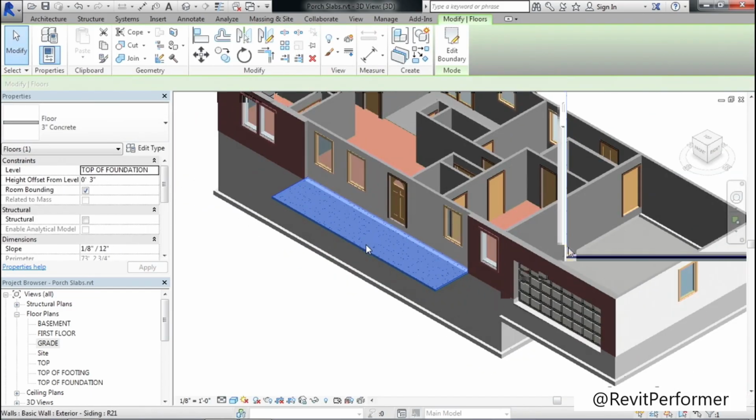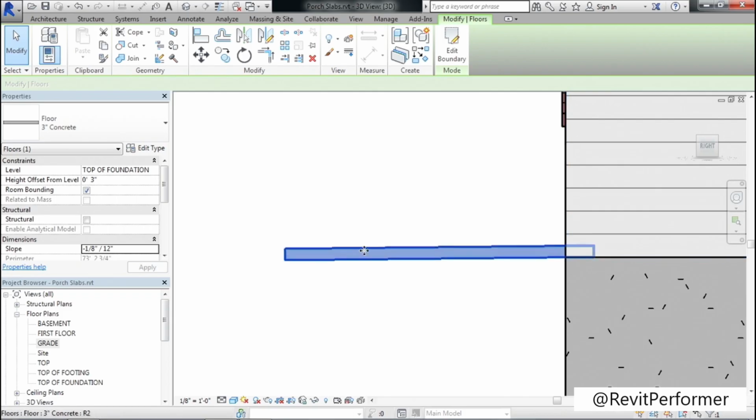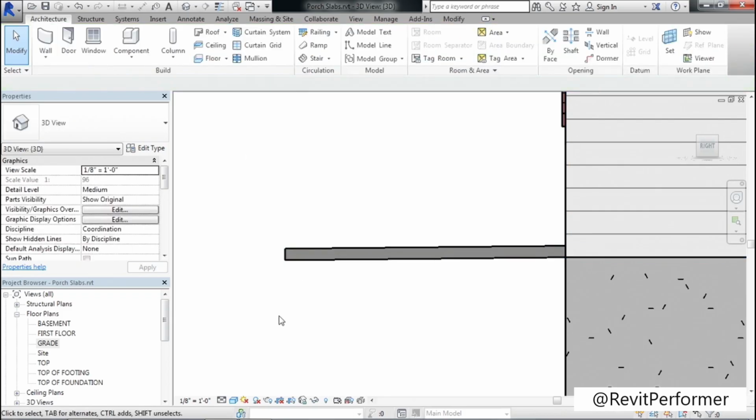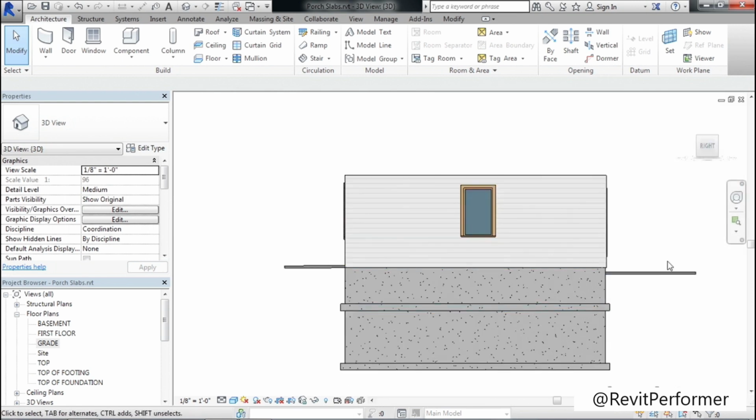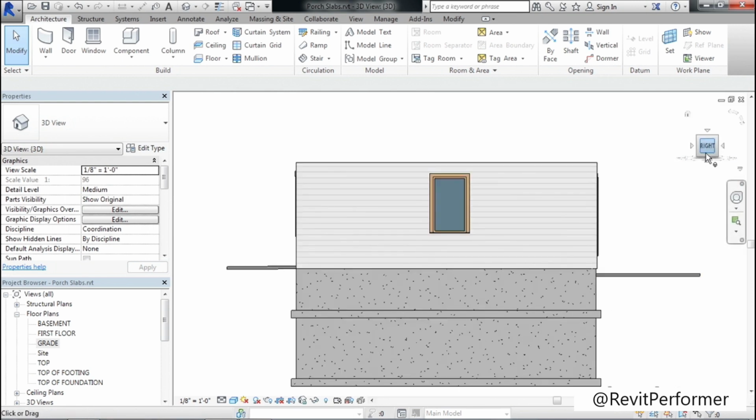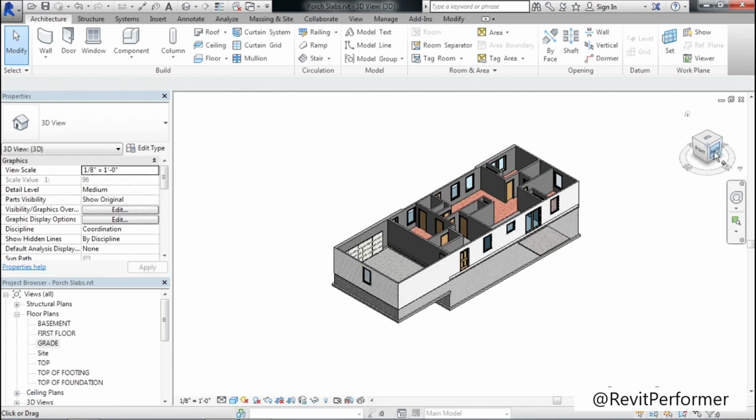Now we can see that it's sloping down from this point as opposed to sloping straight up. And now let's take a look at the back of the house so that we can see that concrete pad that we placed in the back of the house. So if we just zoom out, there's the large concrete pad, and we can take a better look at it if we click the upper right-hand corner of the view cube, spin the model around to see this back porch area here in the back.